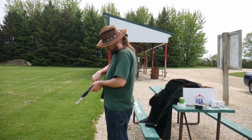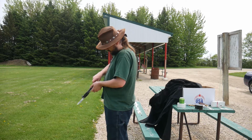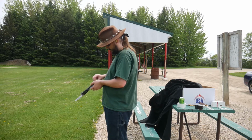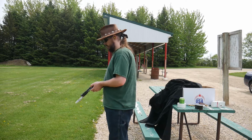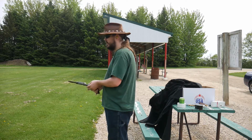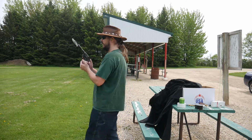Pocket reload. It's very warm out here today, which I am very much okay with. I just don't get to wear my duster, which has very handy pockets. Alright. Last 6.